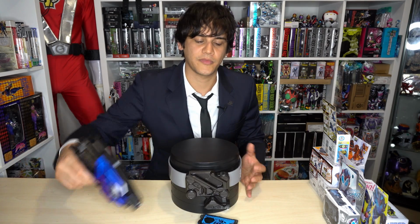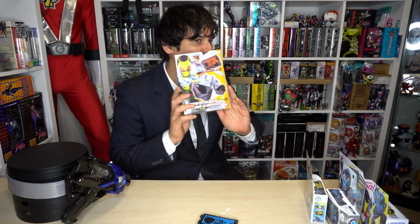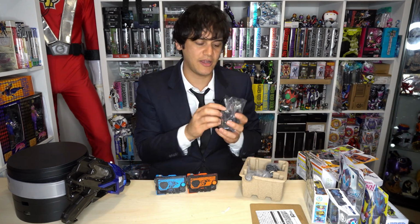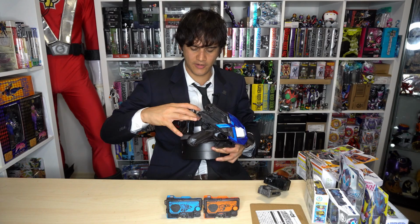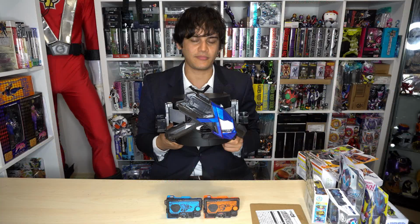Now, the way that they transform, you can either hold it and shoot with the Progrise key, or you attach it to your belt buckle and then you transform as such. Now, before we go any further, we also have the Progrise key holder and Rushing Cheetah Progrise key set. Rushing Cheetah. Cheetah ability. And as previously shown, the Vulcan one. It also comes with two Progrise key holders. Uno and dos. Pop that one. And this one goes. Struggle, I can tell you that right now. And this is what a kiddie Shotriser set would look like. Let's henshin.